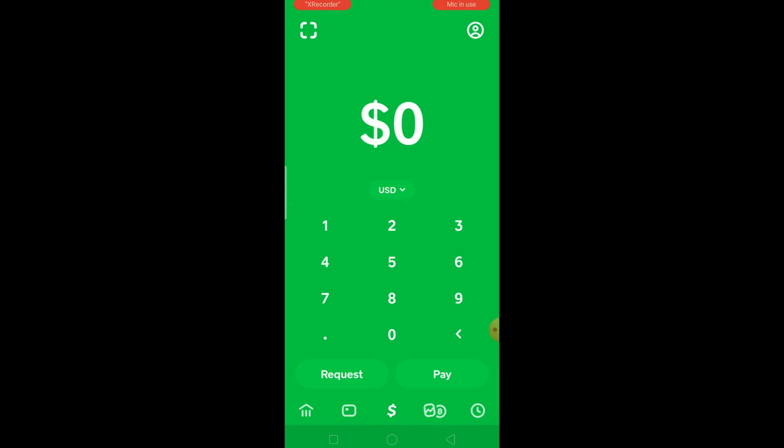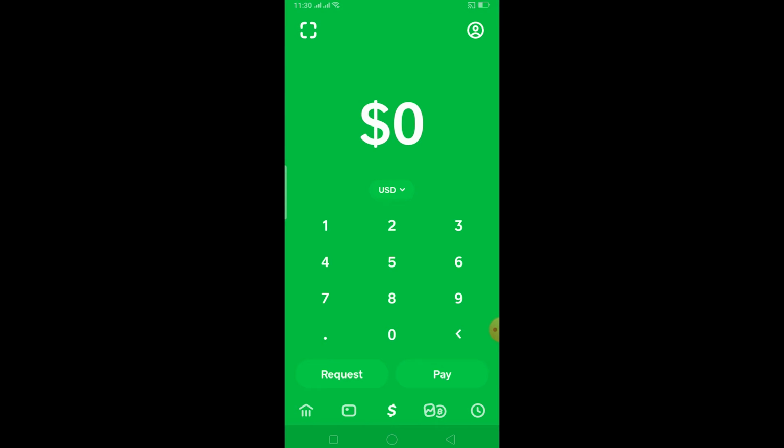So to change your credit card or to add another credit card, basically you need to have a credit card already added to your Cash App account. Because if you haven't added a credit card already on Cash App, then you can just add another one, alright? So let me show you how you can change your credit card. I think you already have a credit card added to your Cash App account. That's why you're in this video trying to change it.